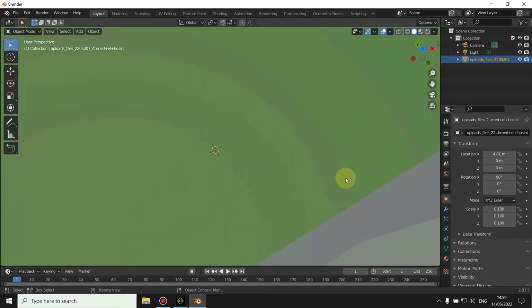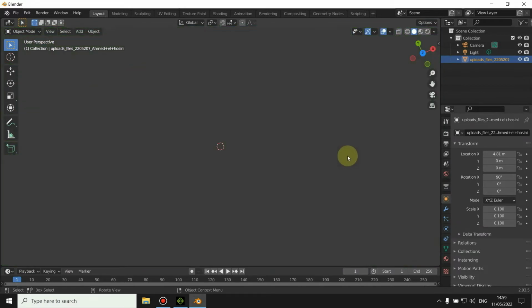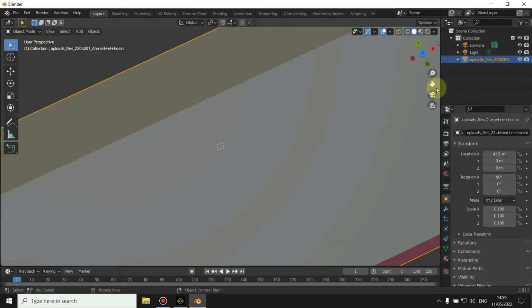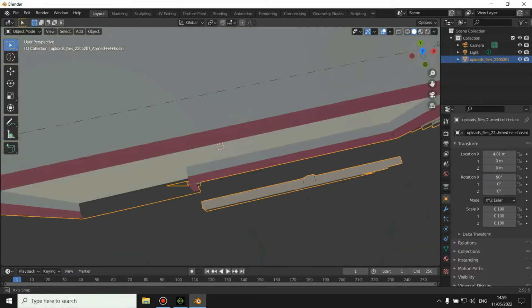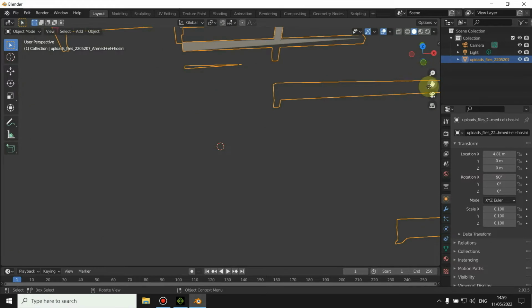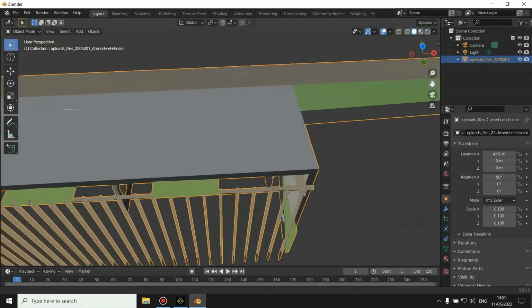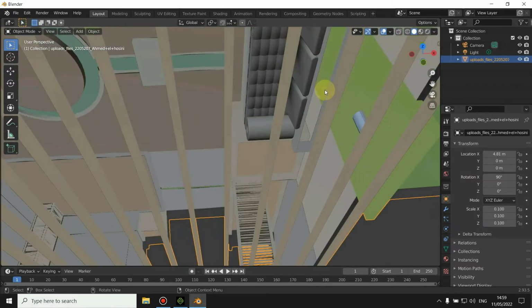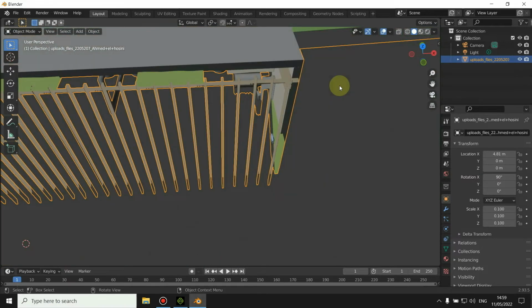And then if we again rotate it, there we are. We're getting there. We can see the building now. Yep, we definitely can see the building now.